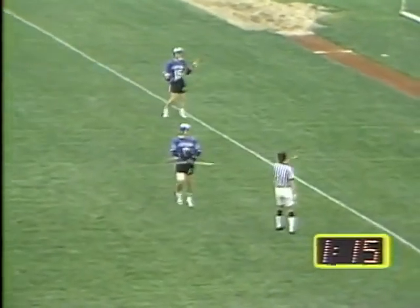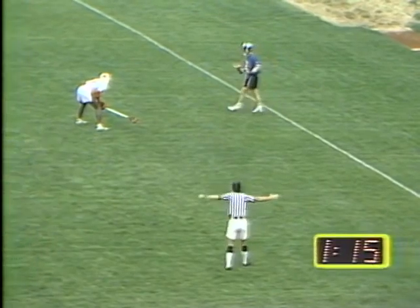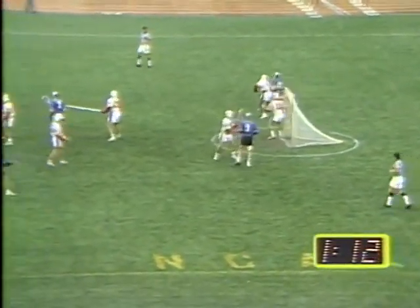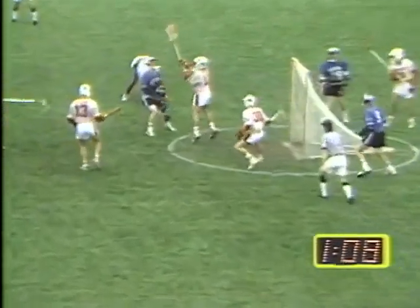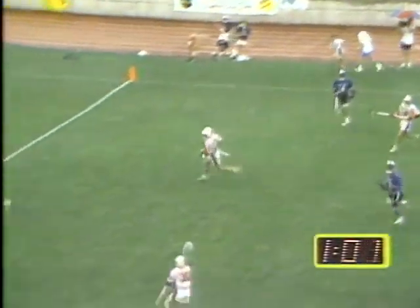Well, I know Dick Udell would love to get one more goal. This 4-goal lead is comfortable for Hopkins. If you can cut that down to 3, then you've got to really start thinking about it a little bit more. Udell needs to draw that team closer. Here's Brian Wood beating his man, and he's stopped by Beardmore, who went up high to stop Brian Wood and rob him of a would-be 4th goal.